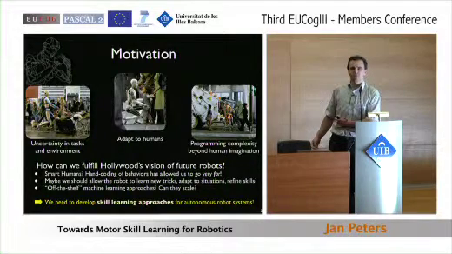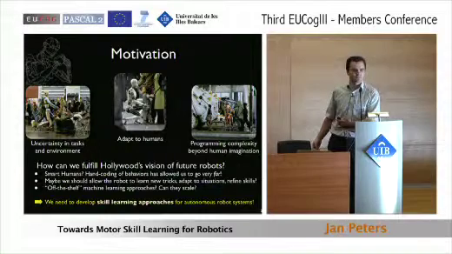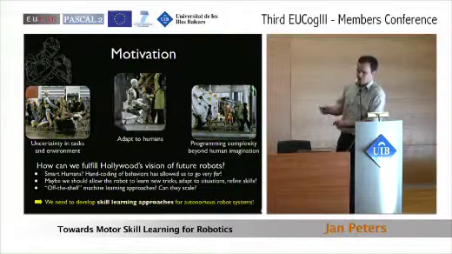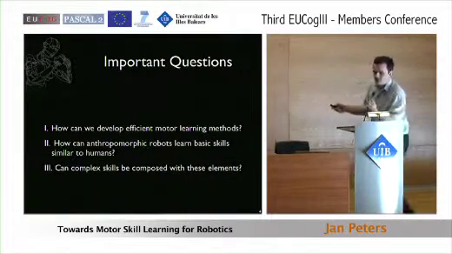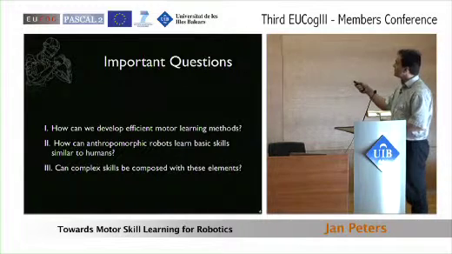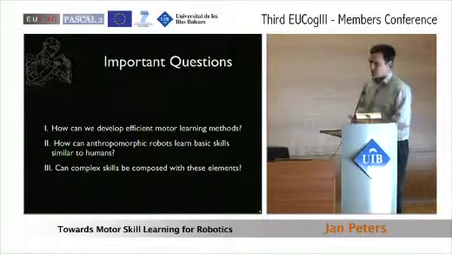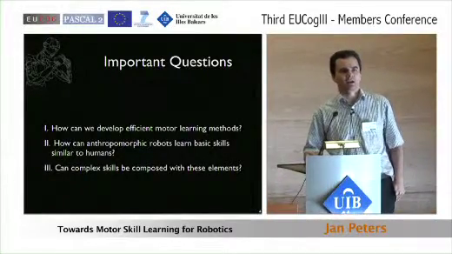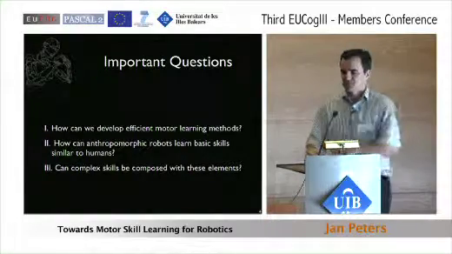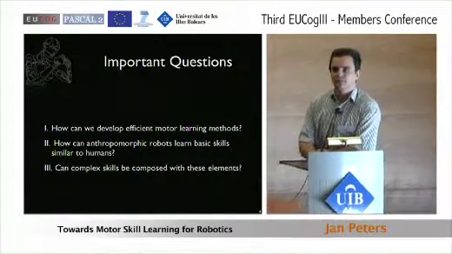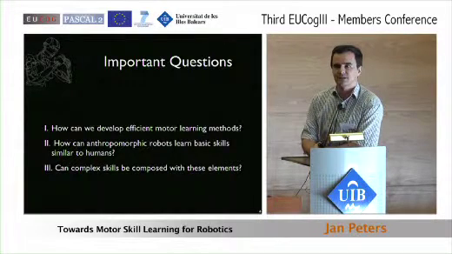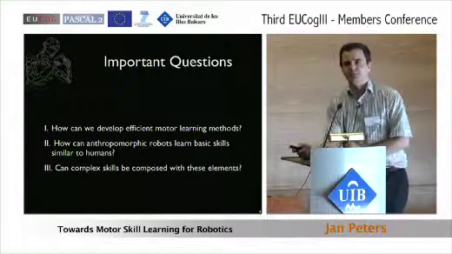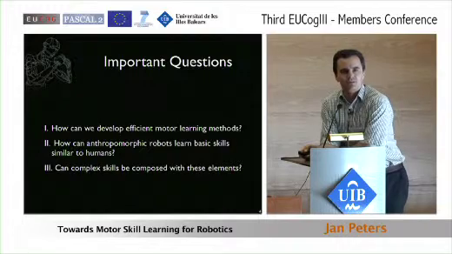So we have focused on this question of how we can find such learning systems, and we've decomposed it in three sub-questions. The first one of them is, how can we actually develop learning methods that are efficient in the context of motor control? The second one is, how we can actually use this to learn elementary behavior for anthropomorphic robots, and finally, of how we can use these behaviors in order to compose more complex skills and maybe have a real shot at bringing, well, robots into being which are similar as in the movie clip before.